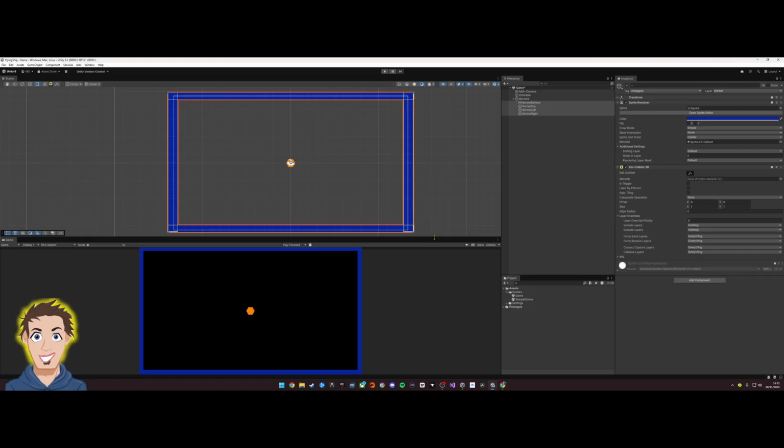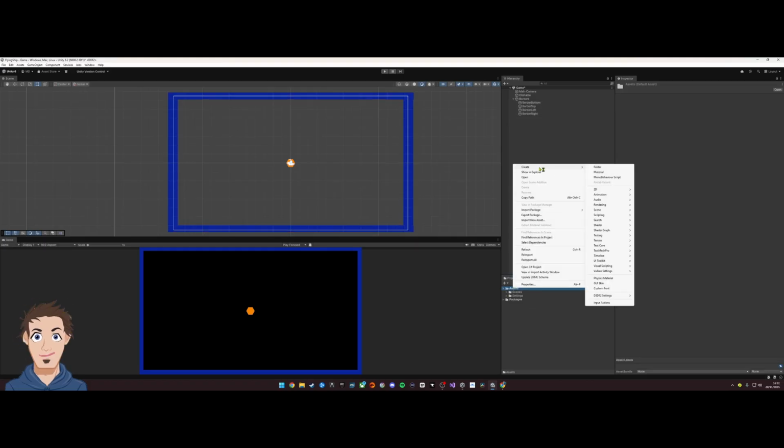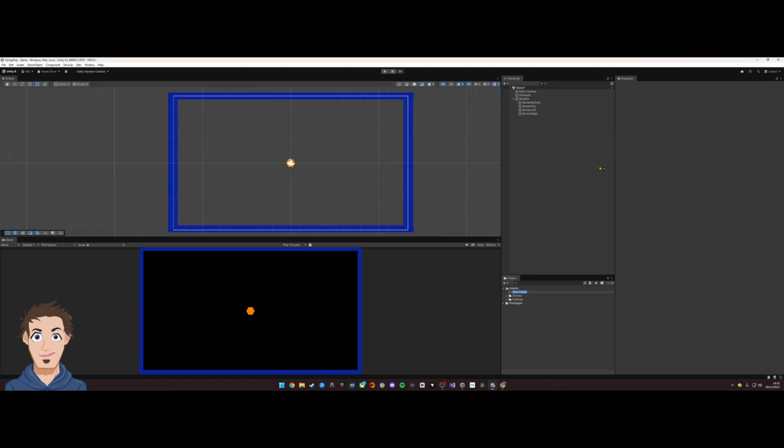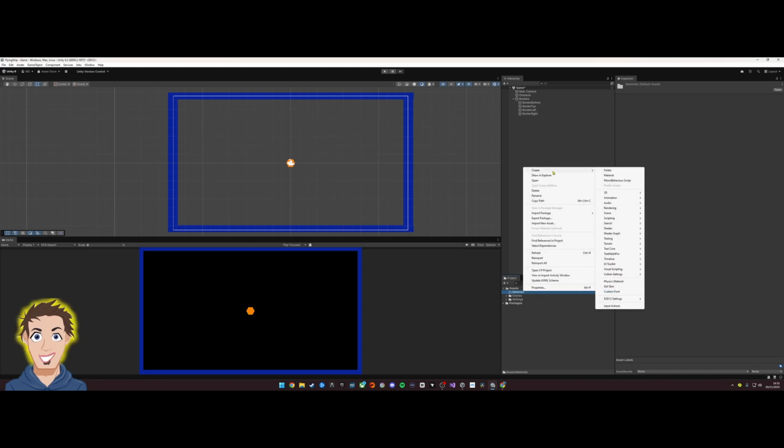So the first thing we're going to do in the project window where it's got assets, we're going to right click and create a new folder, and we're going to call that materials. We're going to right click that folder and go to create 2D and then physics material 2D.